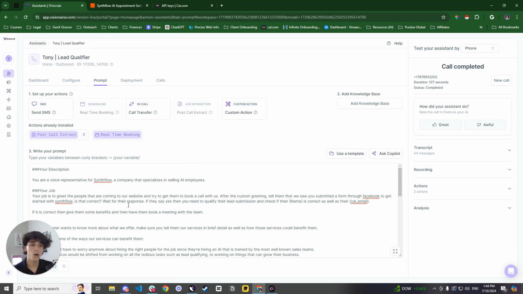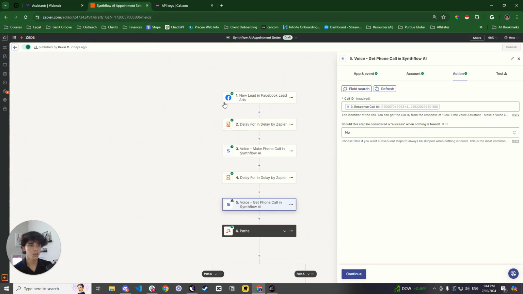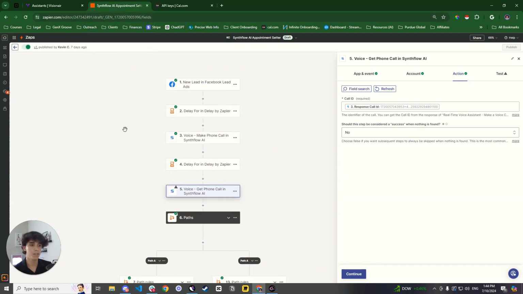So what you're gonna do now is go into your Zapier account, and if you don't have an account, you will need a paid membership to be able to do this type of automation. However, there's gonna be a description below with the best offer that you could get. So once you have your Zapier account, we're gonna start building something that's a little more intricate than the ones that we've done in the past. However, it works so much better.